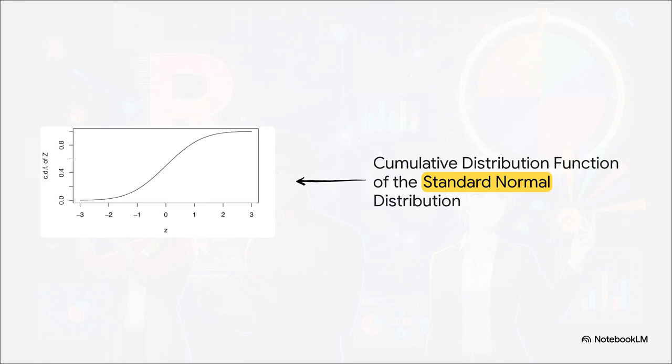Now, another really cool way to visualize this is the cumulative distribution function, or CDF. Contrast that previous bell curve we just looked at with this smooth S-curve. While the bell curve shows you the probability at one specific point, this S-curve visually anchors how probabilities actually accumulate as you move from left to right. It starts at near 0 probability way over on the far left, and as you sweep across the possible values, the probability builds up until it smoothly caps out at 1 or 100% up at the top right.